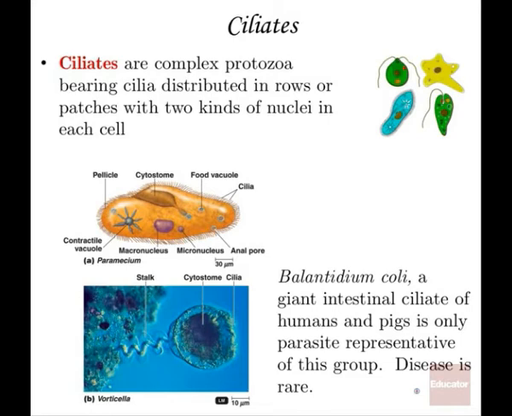So this particular ciliated protozoa is actually found both in humans and pigs, and it's, fortunately for us, not a common disease. In fact, it's pretty rare. But again, what do we know about ciliated cells? Well, the body is full of ciliated cells, isn't it? So again, sometimes it's challenging for the human host to be able to recognize these pathogens as being foreign.